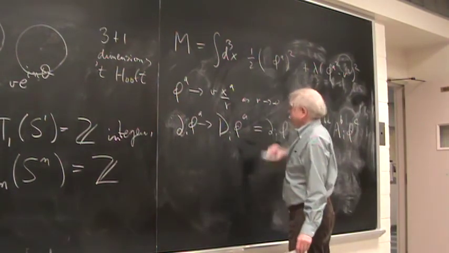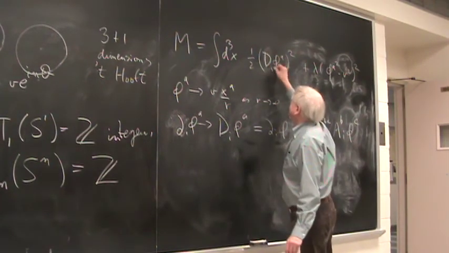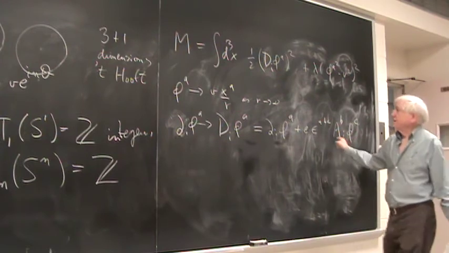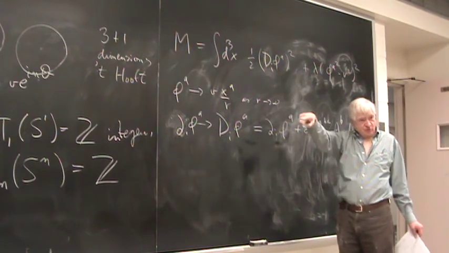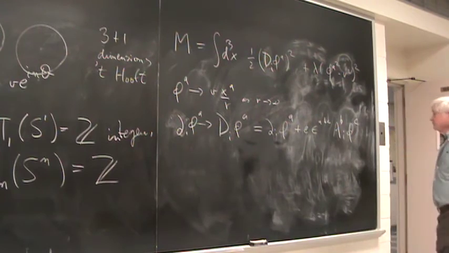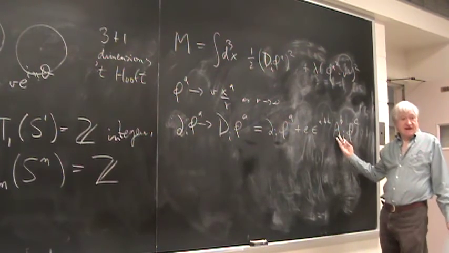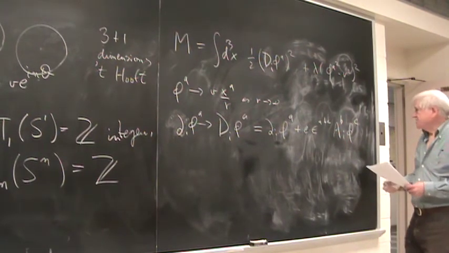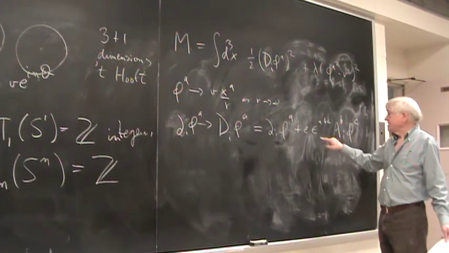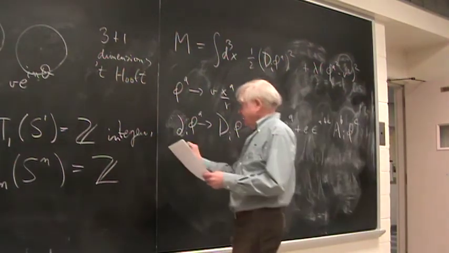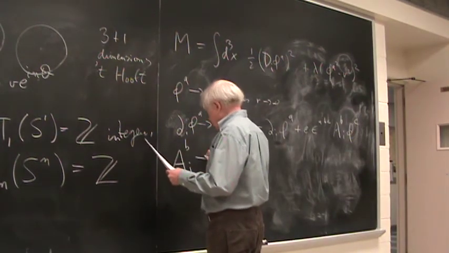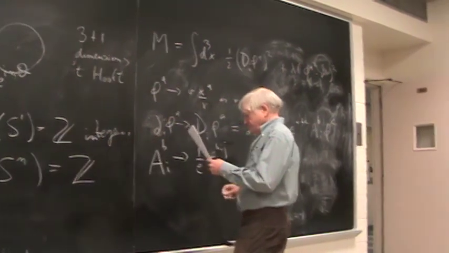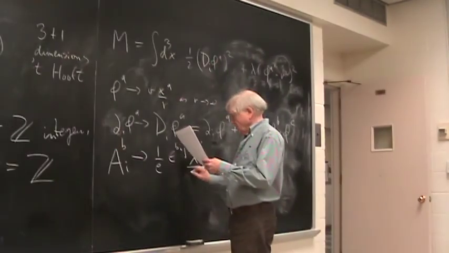we've gone to a theory here that's now D_i phi_A squared, summed over i and A. And now, by choosing a suitable A, we can make this small, just as we did for the vortex. But we then have to pay the magnetic energy of this time-independent gauge field. It turns out you can figure out that the A that makes this small is A_Bi goes to 1 over e epsilon_BIJ x_j over r squared.